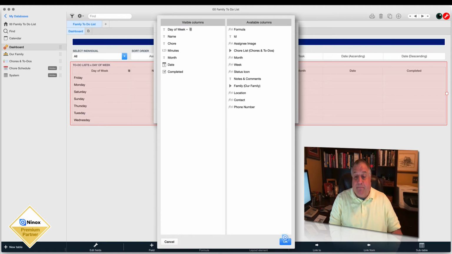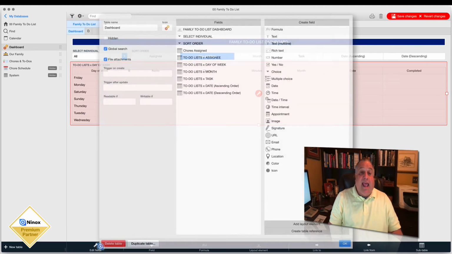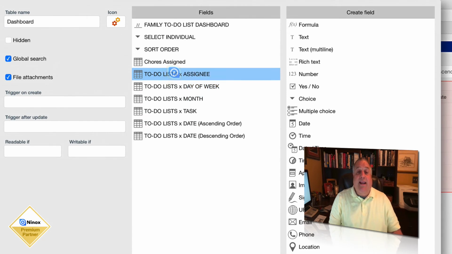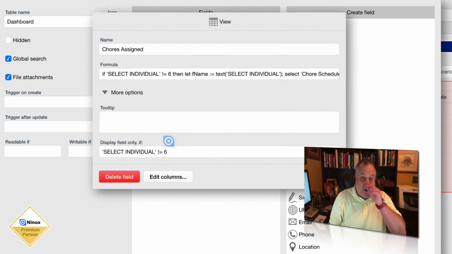of the week. So what we have done, and I'm going to go into edit fields, we have created one view for the chores assigned to an individual. And this view appears when the choice of individual is not 6, is not all.